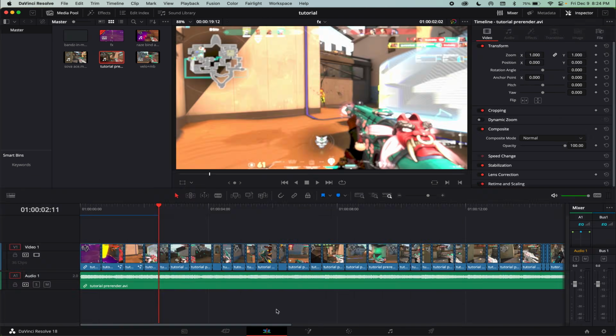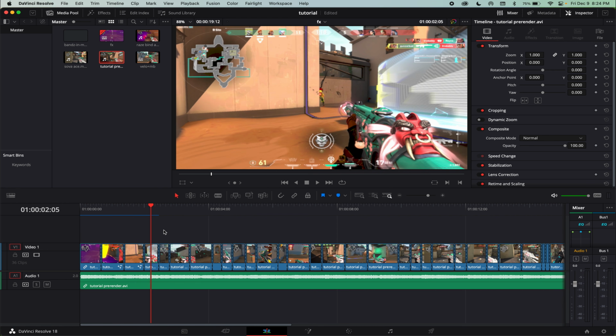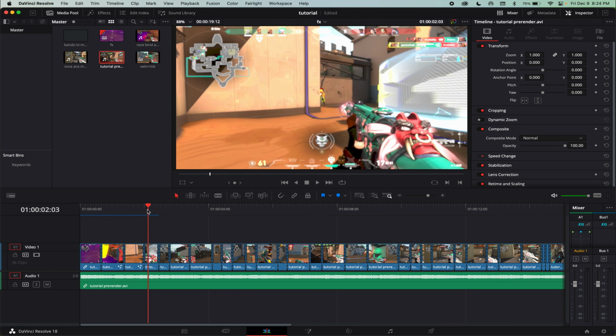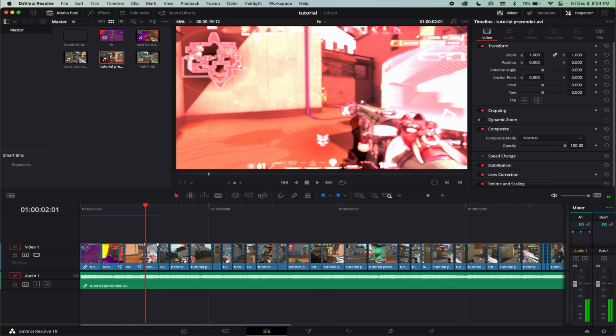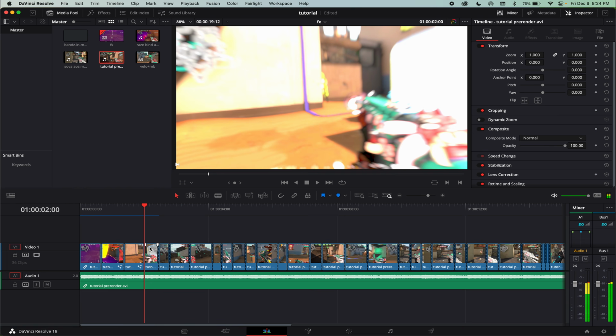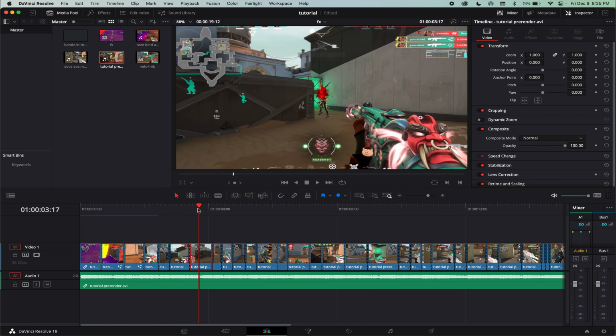Just make sure that whenever you do a frame glitch, you're being careful that it has a reason to be there. It doesn't really make sense to put a bunch of random frame glitches in the middle of your clip. Make sure there's intention with it. For example, here I want it to create an impact at the beginning of that clip, and it's synced with the music. Just make sure you have a reason why you're putting a frame glitch there, because that's what will make your edit flow well.